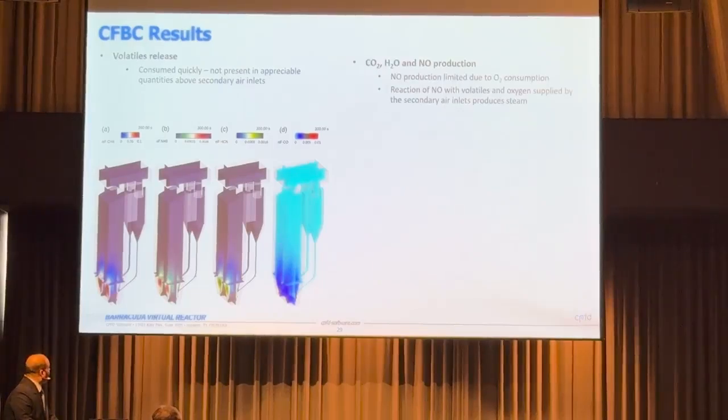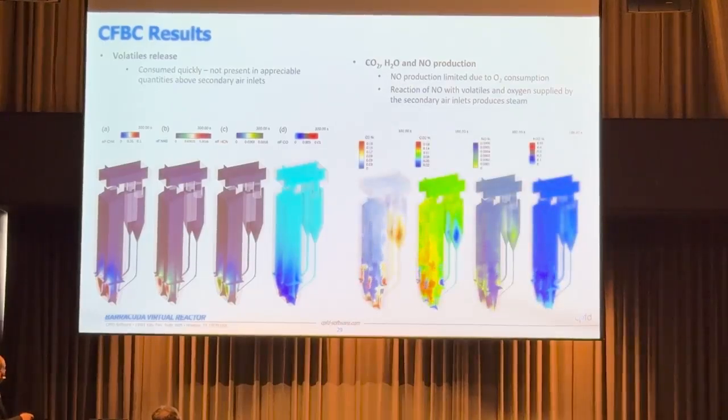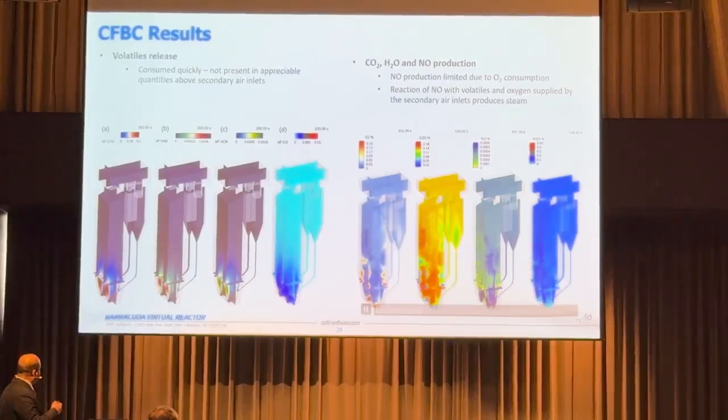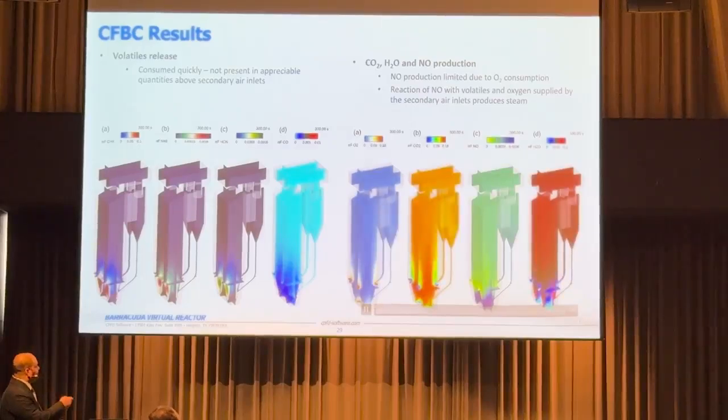Then I'm also going to show you quickly the CO2, H2, and NO production. In the interest of time, I'm going to keep it short, but again, you can see that all the oxygen that is coming in is reacting with the volatiles that come out. Okay, and then you also have some NOx formation, but there's also NOx reduction happening above the primary air inlet, and some of that goes towards water vapor, as you can see. Again, there are several insights you can obtain from running these transient simulations, and if I look at a time averaged image, some of these results become more obvious.